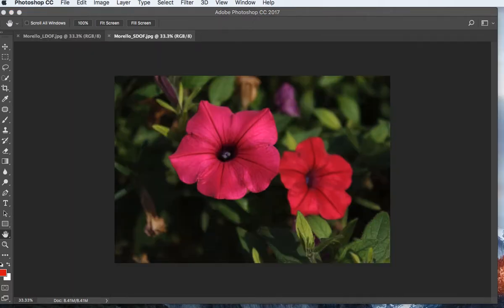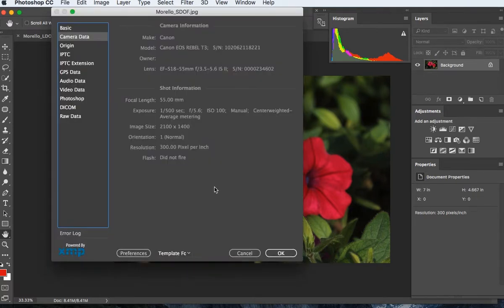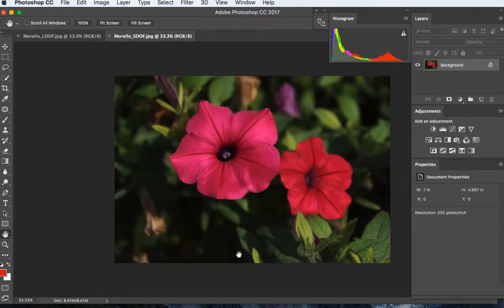And next up we have Olivia's images. And we've got her small depth of field. Nice example of that. Flowers in focus. And the greenery in the background is clearly out of focus. We look at her file info, and we see that f-stop setting of 5.6, which is exactly what I'd expect to see in this instance. So nice job with this one, Olivia. I think a good example of a small depth of field here.